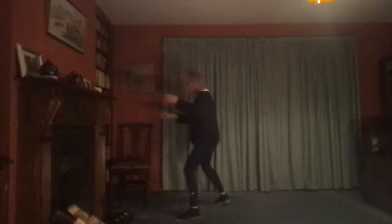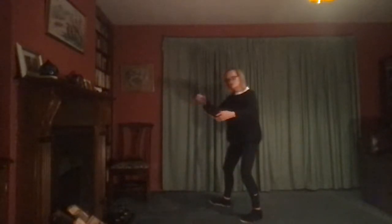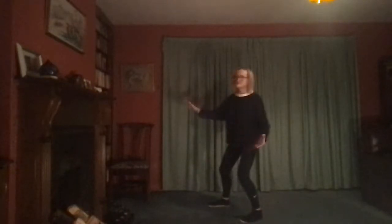Step back on the ball of the right. Turning to the right, we bring the left foot round and then we sink into the right as the left hand pushes. And turn right and open up. Back to the centre. Step back on the ball of the left. Bring the right foot round as we're turning left and then sink into the left as the right hand pushes. Turn left and make the ball.